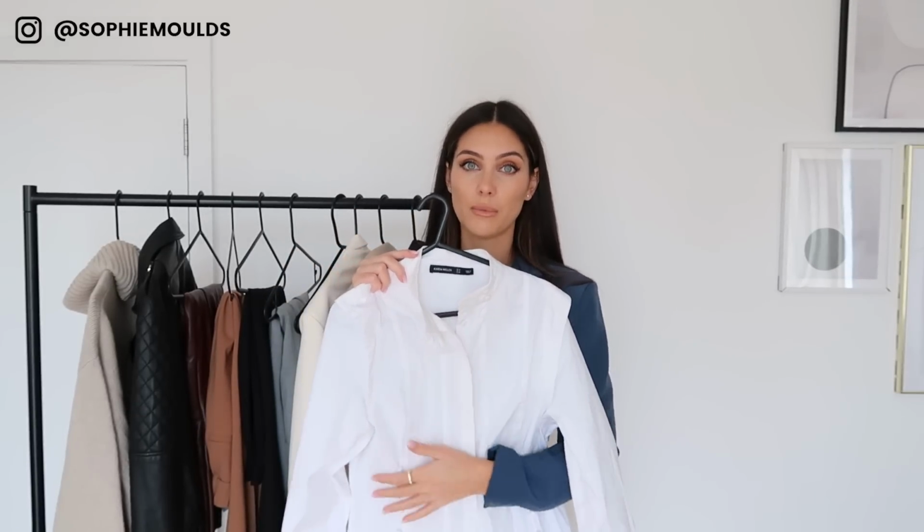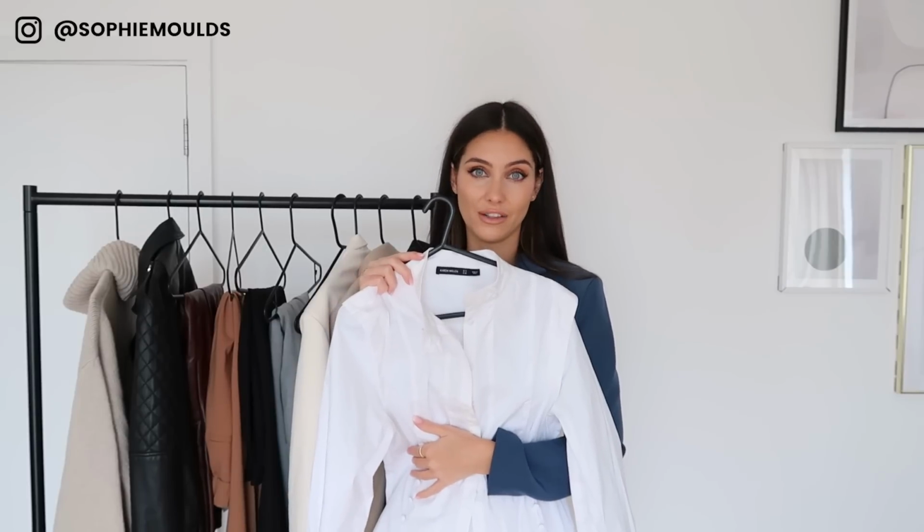So next up, we're going to talk about a crisp white shirt. This is one of my favourite shirts. It's from Cara Millan, and I feel like that sounds silly to say, one of my favourite shirts, but I think it's so important to have a really good white shirt in your wardrobe. I love this because it's got the button detail on it. I feel like it looks so much more expensive than it is, and you can just pop this on with high-waisted shorts or anything really, just to make it a little bit more dressy. It's just nicer than having a plain white shirt, if that makes sense.